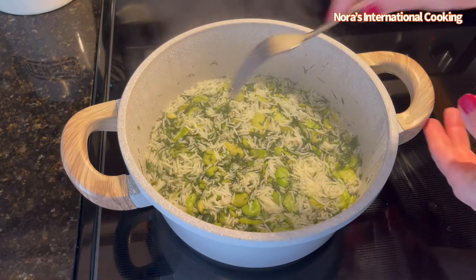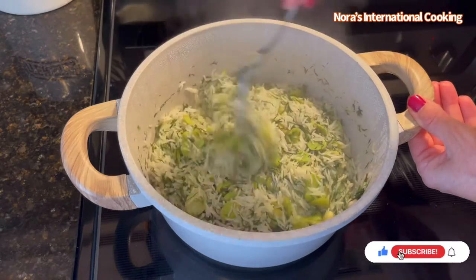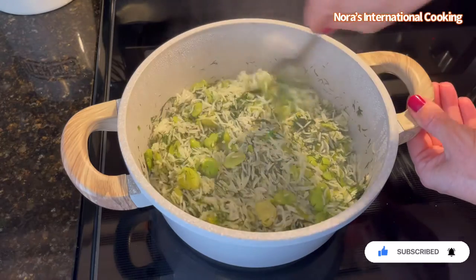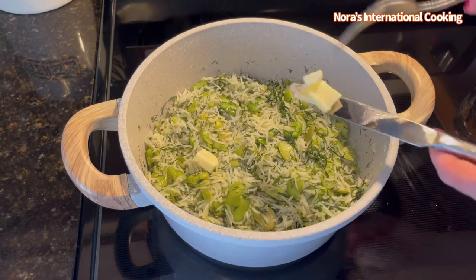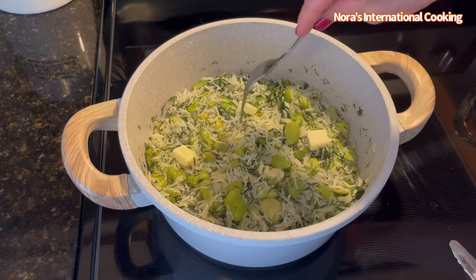In a couple minutes, once you see the water is absorbed, fluff it with a fork gently. And since I love the butter in my rice, I'm adding another teaspoon of butter. This is optional.